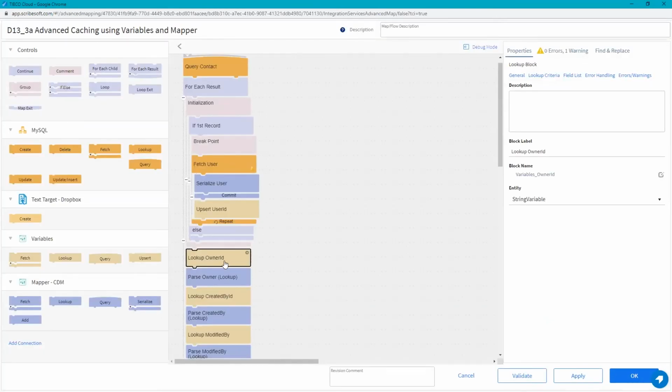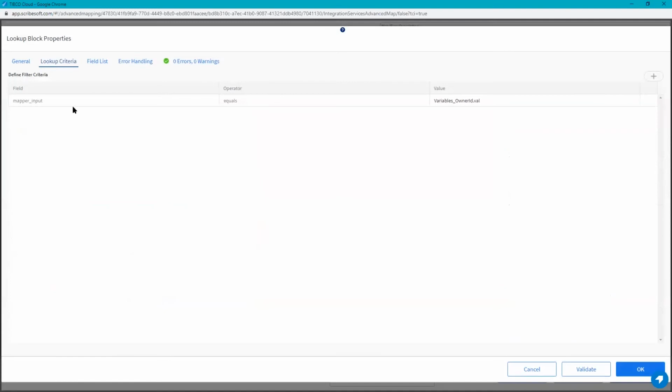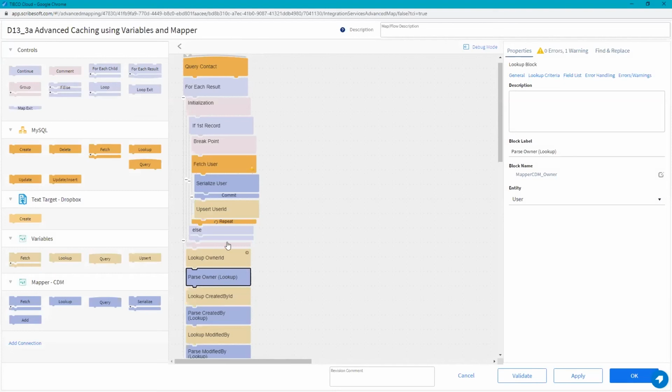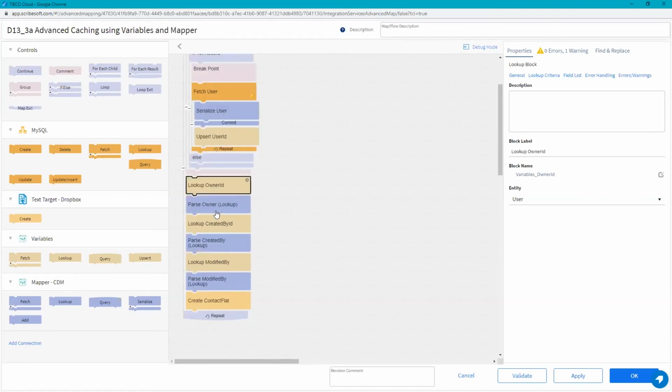What do we have? Now we have the JSON. So we parse the JSON based upon the mapper input. We take the output from the variable as the mapper input, and that sends it to the mapper, and it parses it based upon the user schema. So we serialized JSON and stored it, and now we're retrieving it, and we're doing this for each one of these.